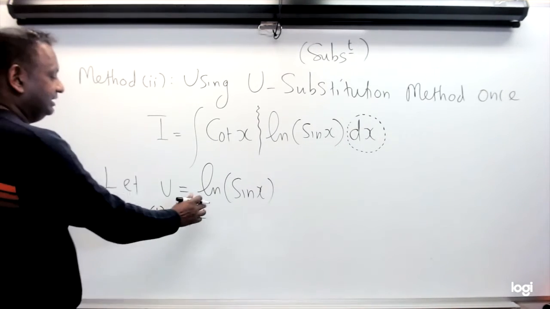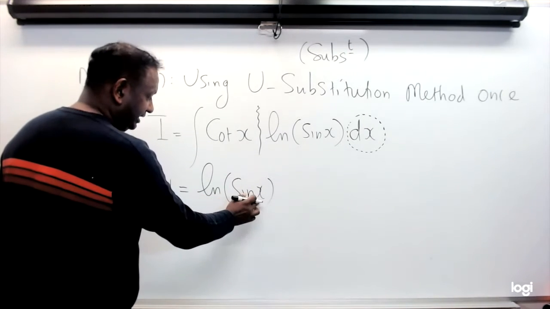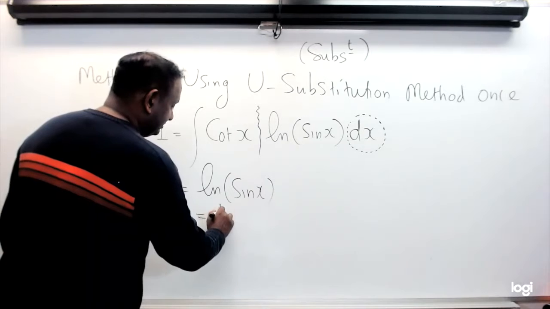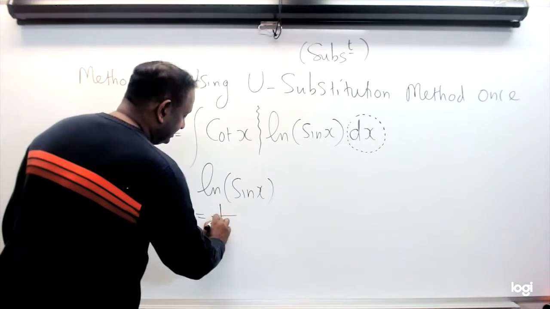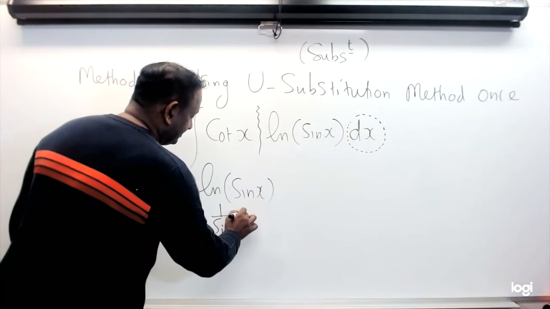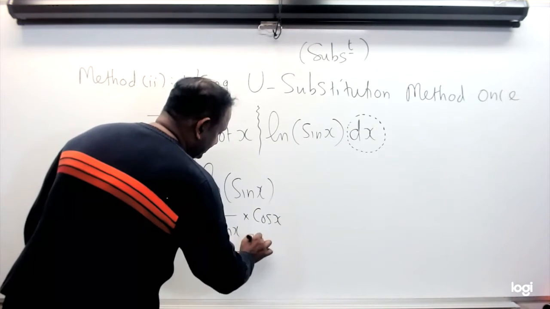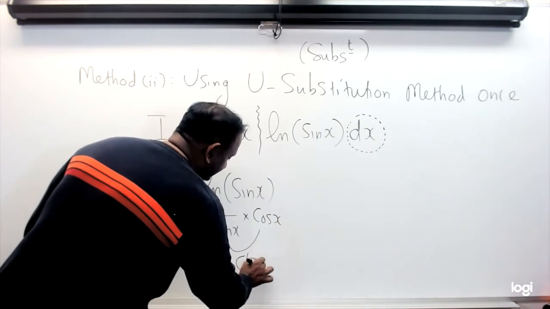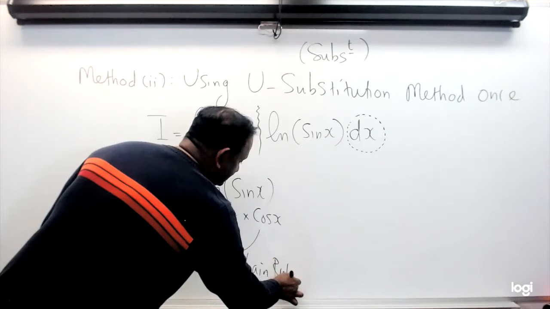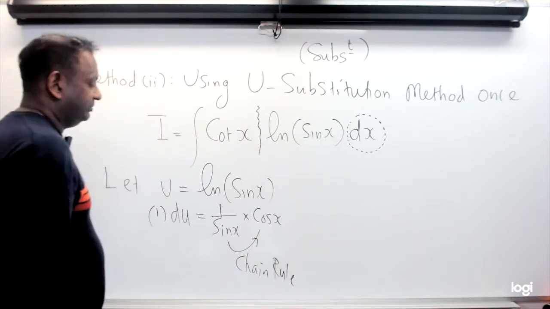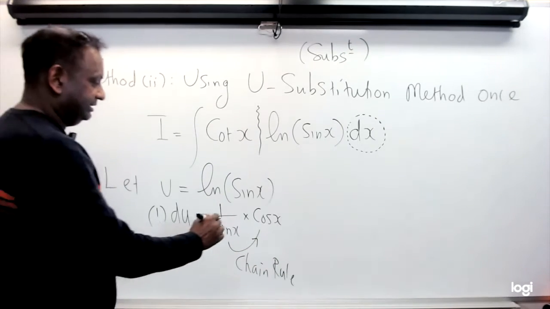And on this side, you take the derivative with respect to x, and you write the operator. With respect to x, sine x, from the chain rule, you get cos x. From here to here, chain rule. You did this one earlier. Chain rule. You don't stop there. You keep going, and dx.